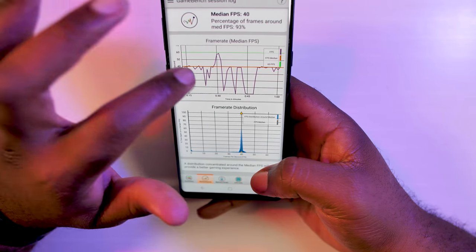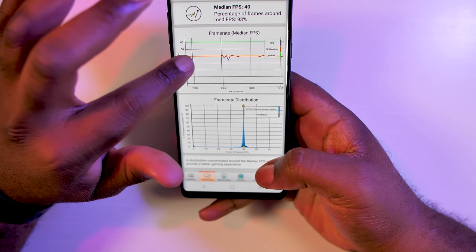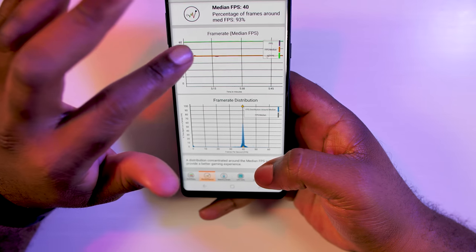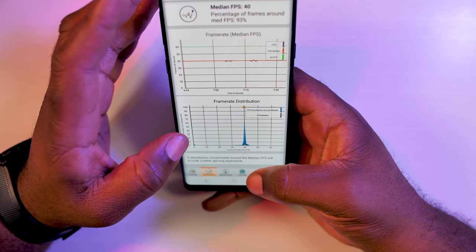So as you guys see, this is a loading screen more than likely, as you see when we first started. During the actual gameplay, as you can see, it is steady. Steady like a rock. Yeah, looking good, PUBG, looking good. Let's move on to the next game.